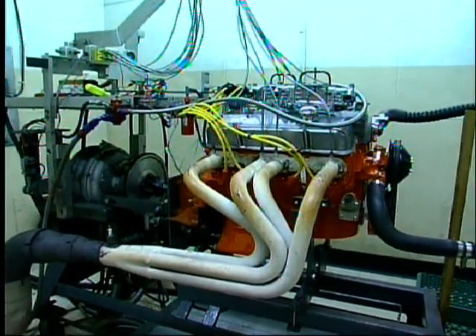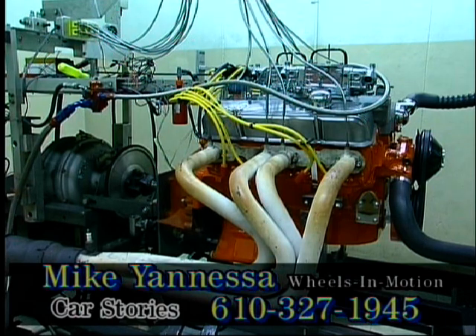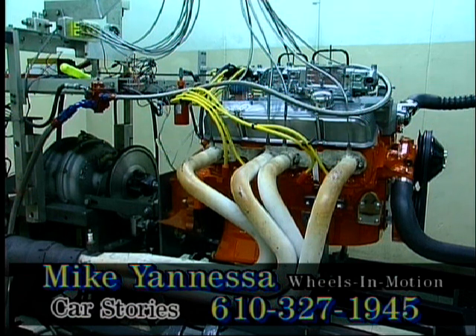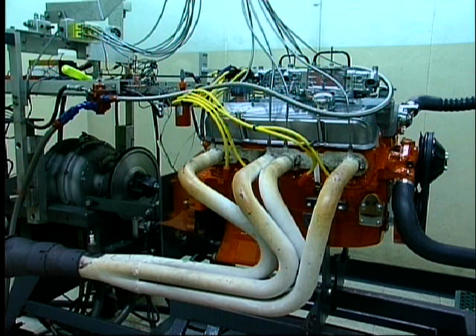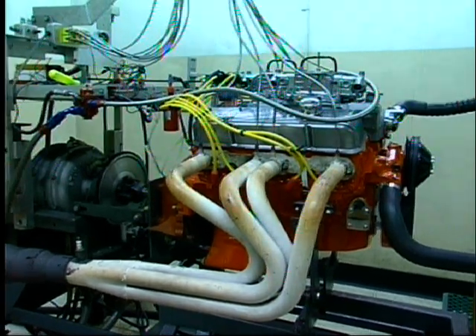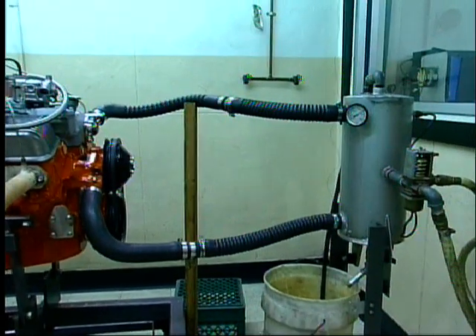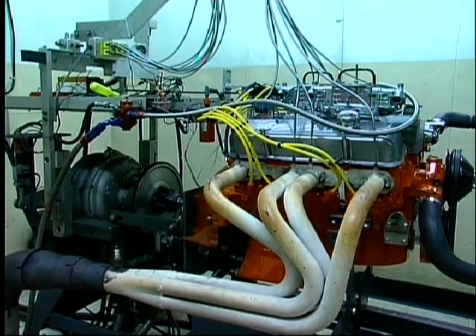This one's going to be running on Sunoco high octane 93 pump gas — not a race gas motor. Big Red's old motor was 14 to 1 and that gasoline is about $18 a gallon right now. So this one's going to make hopefully a lot of horsepower on pump gas that you can buy at any gas station. Very expensive piece of equipment, and with the two carburetors and everything that's going on, it's well worth running on the dyno. So stay tuned and we're going to be starting her up soon.